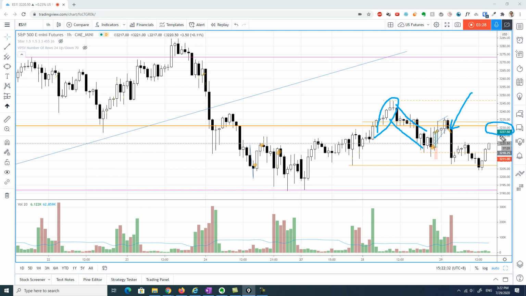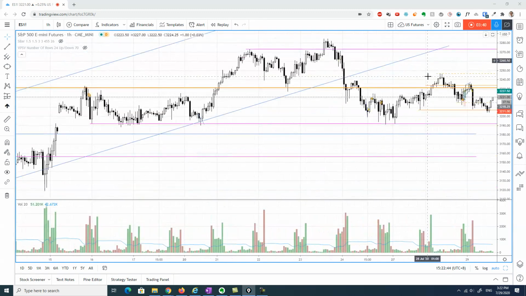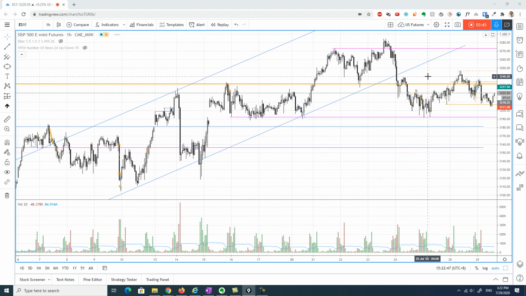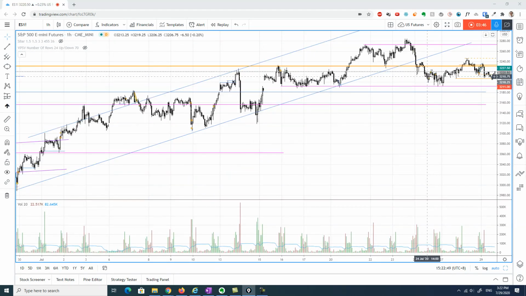Overall, I think the key level to watch is still the 3230 level, which has had price interaction several times. If I zoom out a little bit here, you can see that the prior swing high actually became a strong resistance or support level. There were quite a few touches here, and recently as well. So anyway, let me get to the 3 minute time frame for the trade review.